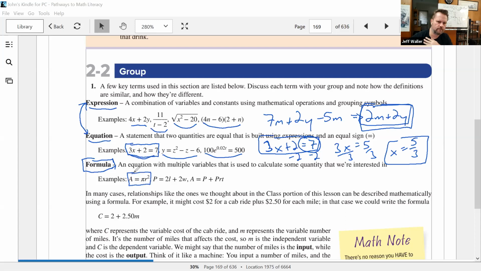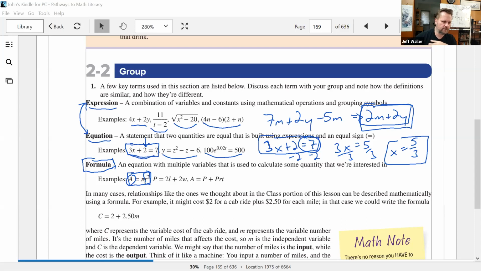The area of a circle. Yeah, that's the area of a circle. So it's the relationship between the area of a circle and the radius of the circle. Let me stop for a minute. So formulas are just equations that are more universal. Like this equation here isn't something that does something forever, right? This one is a definition. It tells me what the area is based on the radius.